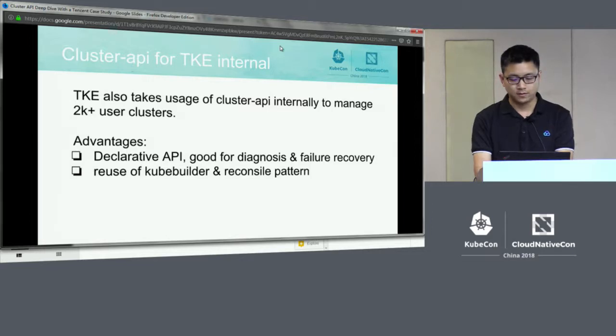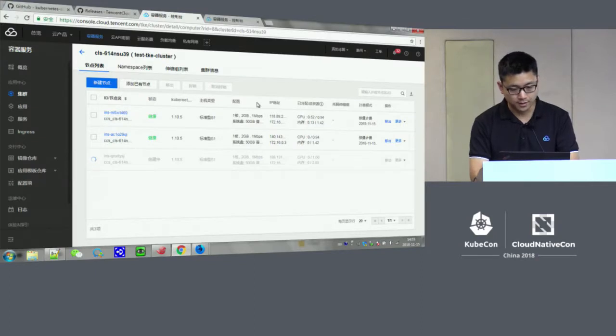First, it is a declarative API, so it is good for diagnosis and failure recovery, and it has clear code logic. Besides, it can reuse the patterns or achievements or original code from the community practice.